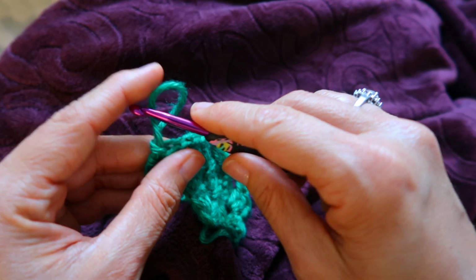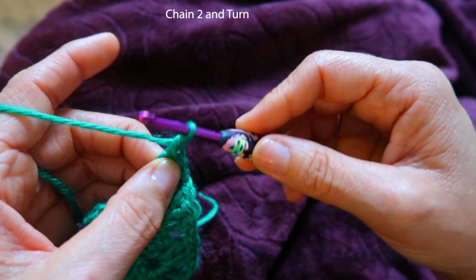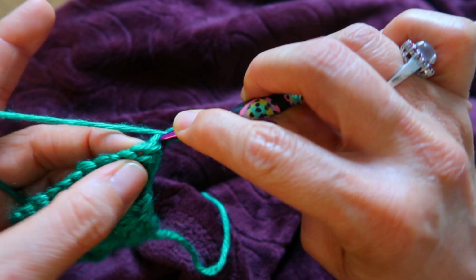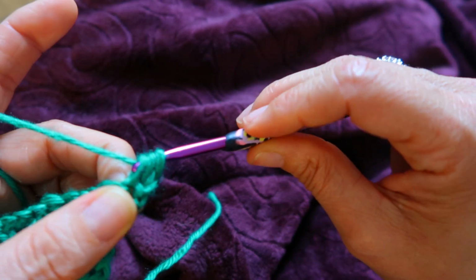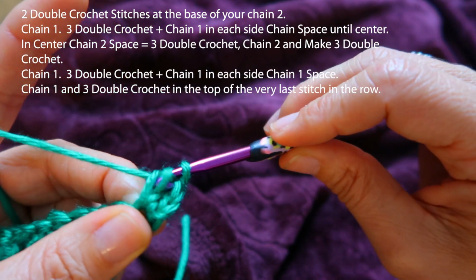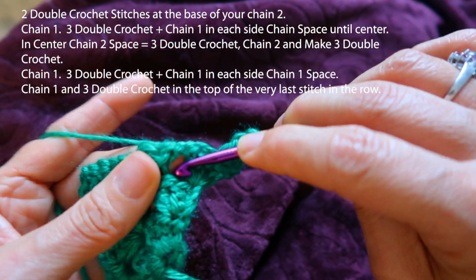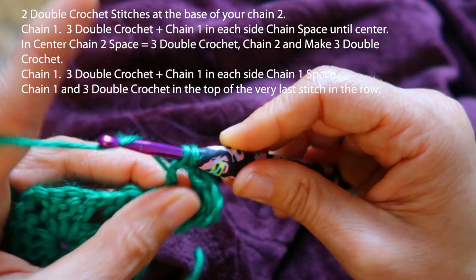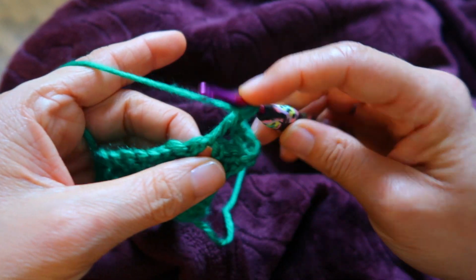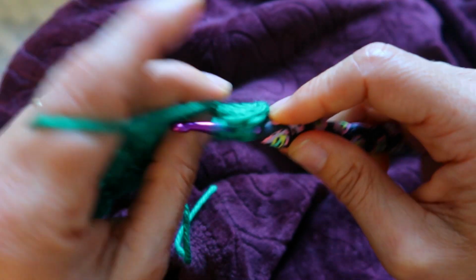Let's do it. Chain 1, chain 2, turn your work, 2 more double crochets in the base of that chain, 1, 2, chain 1, move on to your first side chain space, 1, 2, 3.